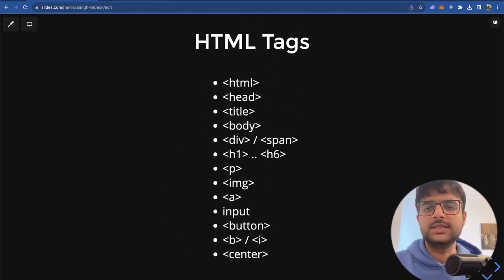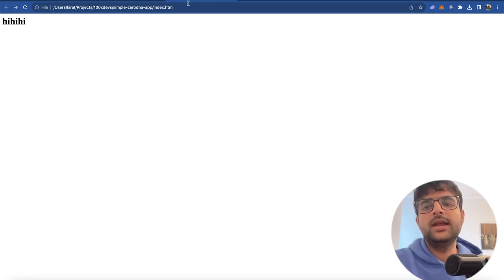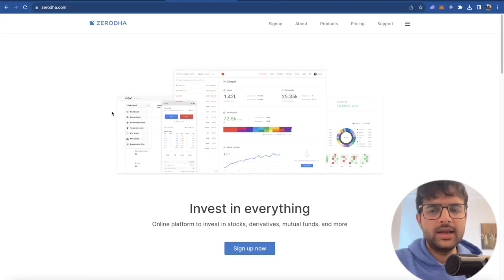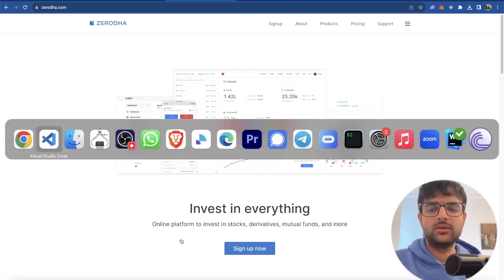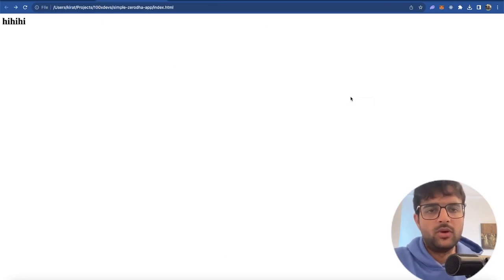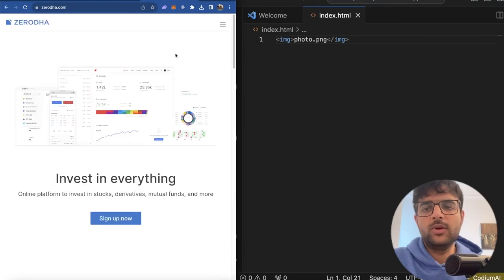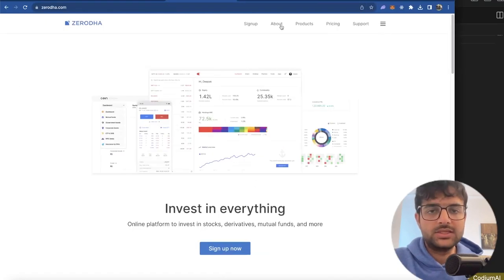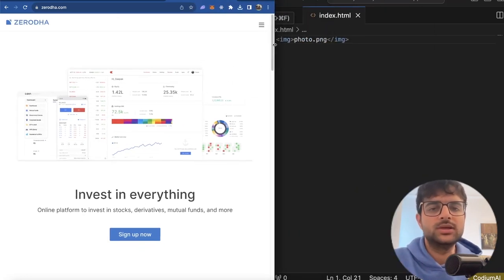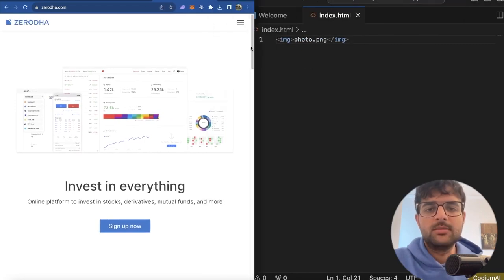Enough HTML, CSS, jargon. Let's try to create a page. Only then will we actually learn. So let's create the Zerodha landing page. We already had created the image almost. Let's put a nav bar at the top. Let's put some image here, text, and a button. Let's try to create this. I think you can create this already from all the knowledge that I've given you. So try to create it yourself, or you can follow along. Feel free to choose. You won't be able to create something as good as this because we have not yet introduced CSS, but you can get pretty close. You will see as I code this.